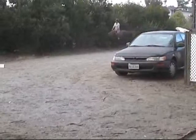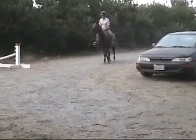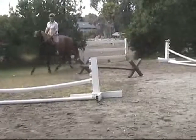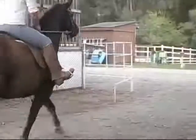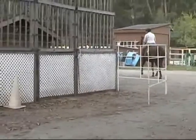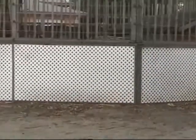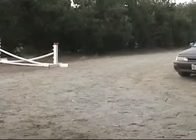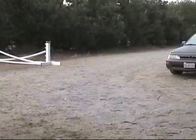A lot of things happening here. Various people working with their horses, but that's okay. We want her to pay attention to our requests from a saddle. You can probably hear the dogs running along the fence. You can't see them because it's a lattice fence, but they are growling. That's okay. We want to deal with those distractions in training.